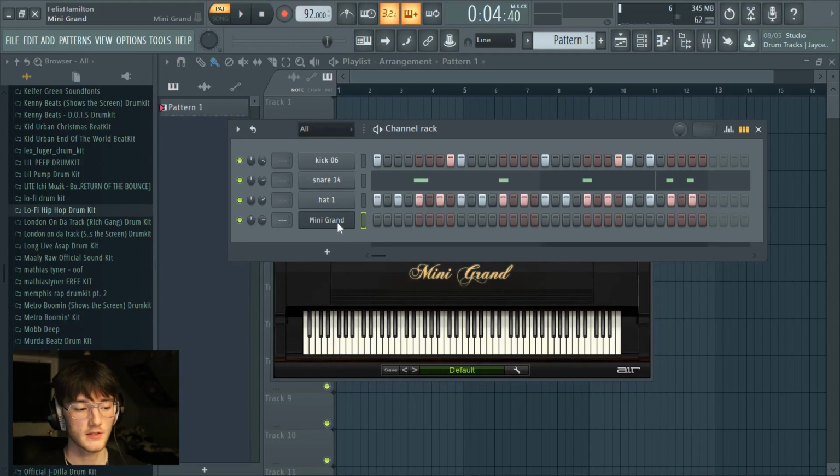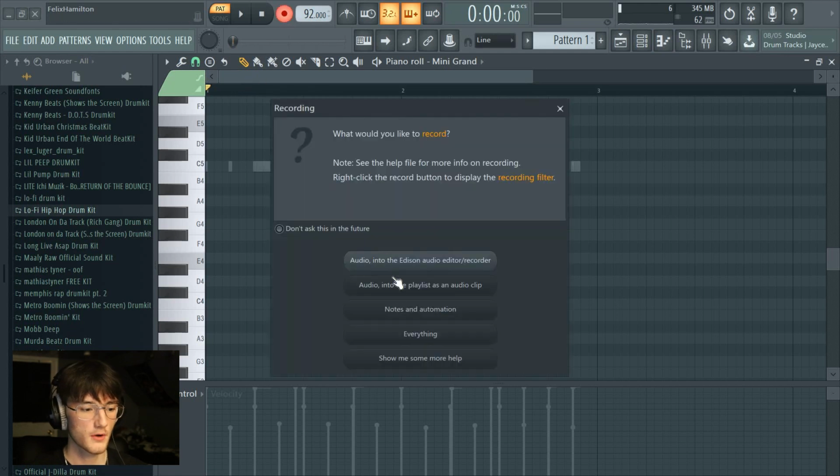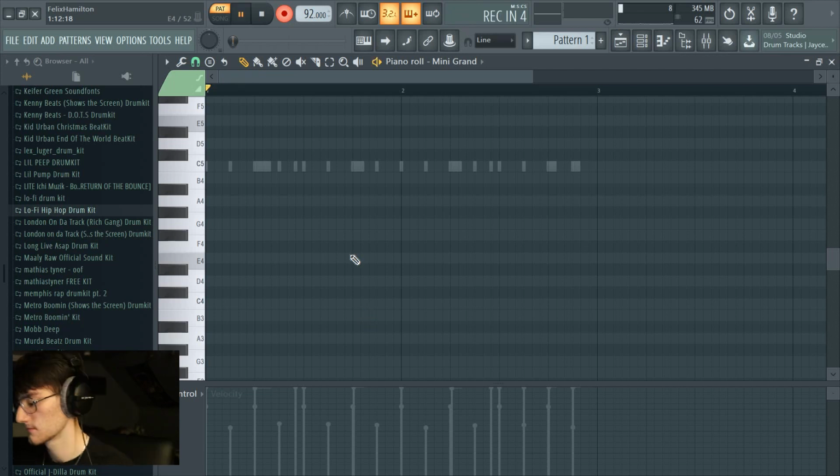And one thing that I'm going to be doing differently in this video is actually playing and recording the piano pattern, because usually I'll click it in, but for this one I'm going to tickle the ivories a little bit and see what I can come up with. The way that I'm going to do that is essentially the same way that I did the snare. Go into the piano roll, drag this to the beginning, hit record, notes, and now I'm going to get to making this little piano pattern.